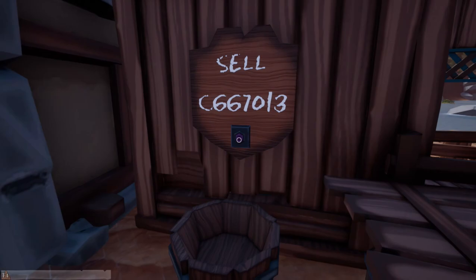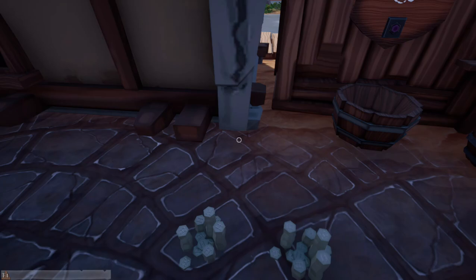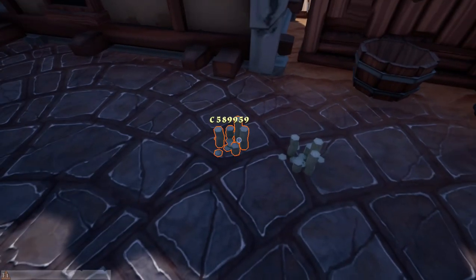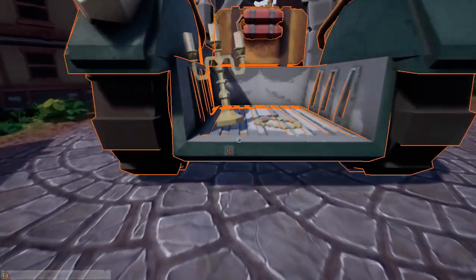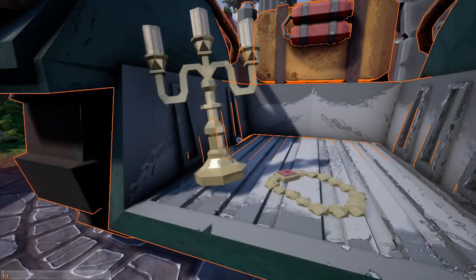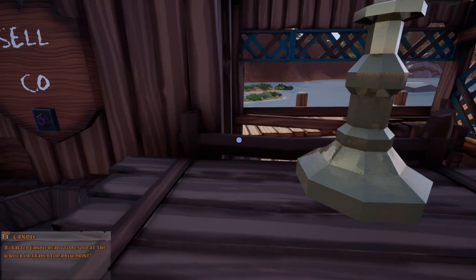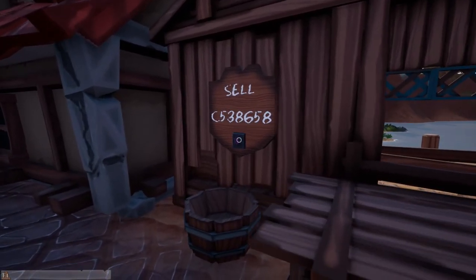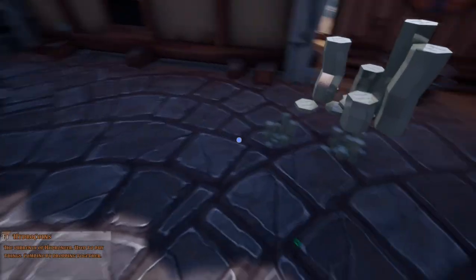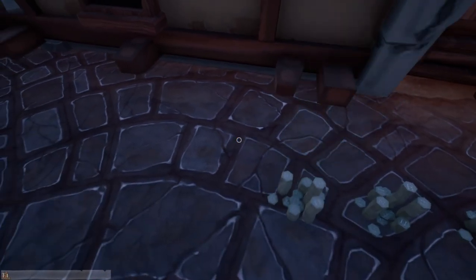So anyway, the ring now obviously is worth significantly more, as we can see, with the gem in it. 667,000 now. We're just going to put these next to each other. So 590 from the bracelet, 667 from the ring. I call it a ring. I'm not sure if it's actually supposed to be a bracelet or what. Now the candle appears to be the least valuable, 538. So we're just going to stick that on the other side of our small pile here.